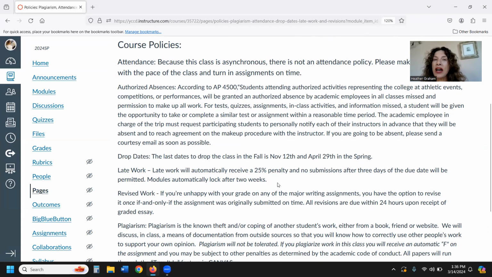So you don't have to ask for an extension. Everyone has the same due dates. You can turn in late work. You don't need an excuse or any explanation. Just go ahead and submit it and I'll grade it accordingly. Just know that there will be a penalty involved.